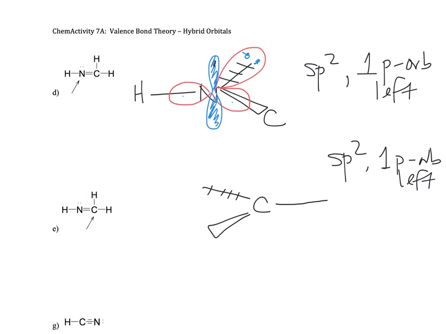Let's draw the hybrid orbitals. There's going to be 1 pointing in this direction, 1 pointing in this direction, and 1 pointing in that direction. Let's actually finish to figure out what this is. Let's say the nitrogen is back here, and then this is a hydrogen, and this is a hydrogen. There's a p orbital that we need to draw. The p orbital is perpendicular to the sp2 hybridized orbital plane. So it's perpendicular to the trigonal planar arrangement of the hybrid orbitals.